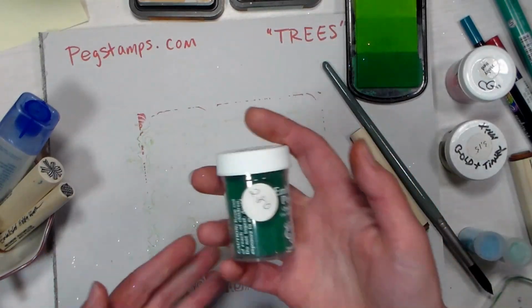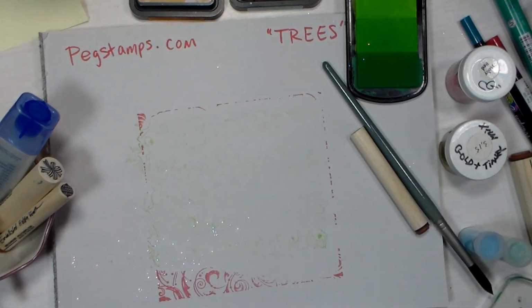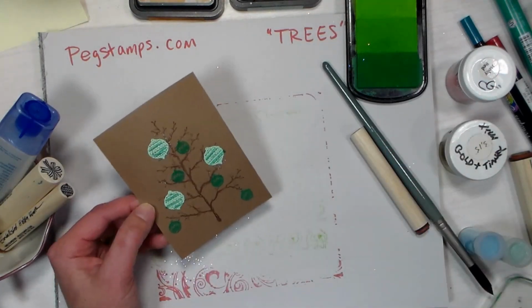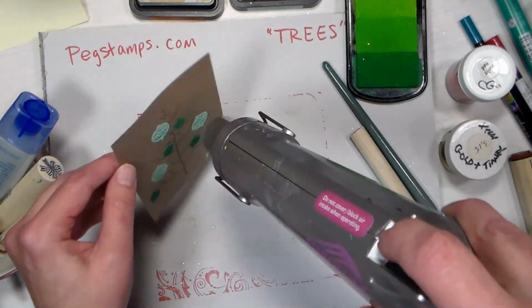If you're using clear or white or something you use all the time, it's fine to keep it in a little covered dish nearby. But if you're not going to go through a certain color rapidly, then I would definitely store it in its original container so it doesn't go bad. I'm going to heat this one up, and then we'll go on to the red.